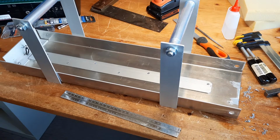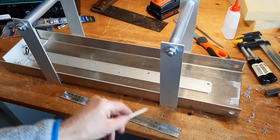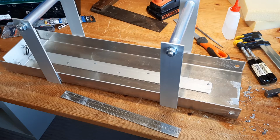So what I've done, excuse me, I've got a cold. The whole length is 60, center line is 30. So I'm mounting the handles halfway between. In other words, it's 15 centimeters from each end is the center line for the vertical strut for the handles. The verticals are going to be fixed in place with two M5 bolts and nuts. The head of the bolt is going to be on the inside and the nut on the outside. I've already checked the height of the handles so that the Garrett does indeed roll underneath, and that the whole assembly goes into the case without fouling the lid when it's shut. So I'll get on with that and I'll get back to you once that's done.